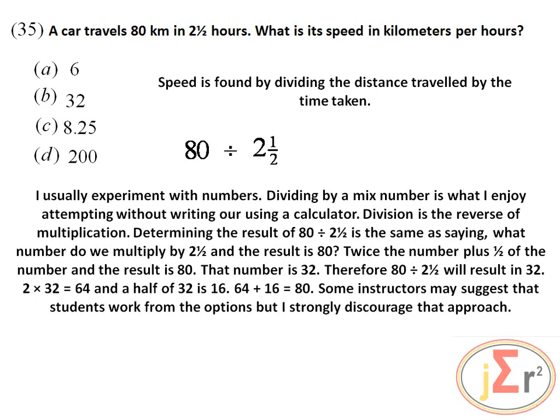We have 32 multiplied by 2.5. That means we are talking about 2 times 32, and we are talking about a half of 32. If we can see that process in reverse, developing our numeracy skills, then that is going to be quite commendable. So there we have 32 kilometers per hour. The correct answer is option B.